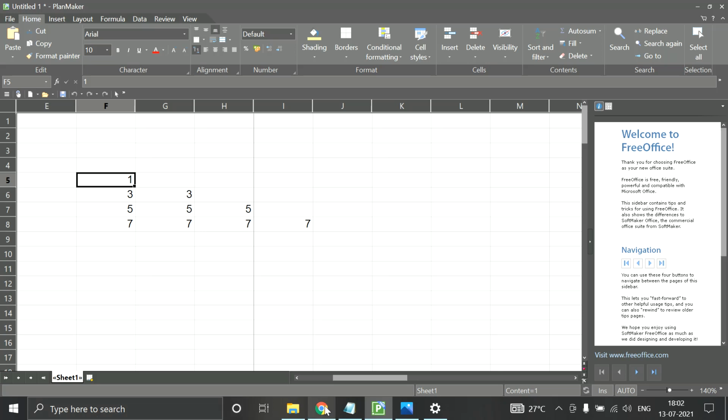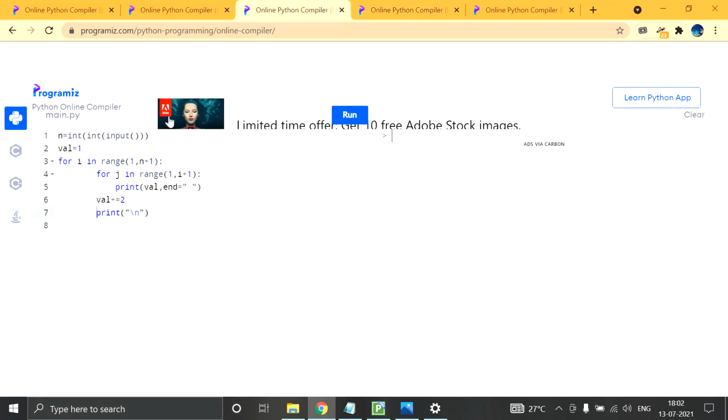That value should be incremented by 2 and then it should be printed. So let's implement it as a program. Here, firstly, we have taken an n value as the input. So using that, we are going to determine the number of rows and columns. And we have taken a value as 1. And then before printing a new line, we have to increment it by 2. And the number of rows we have defined as equal to n plus 1, since in Python it will not take the last value. So if you give n plus 1, actually it will print only up to n.